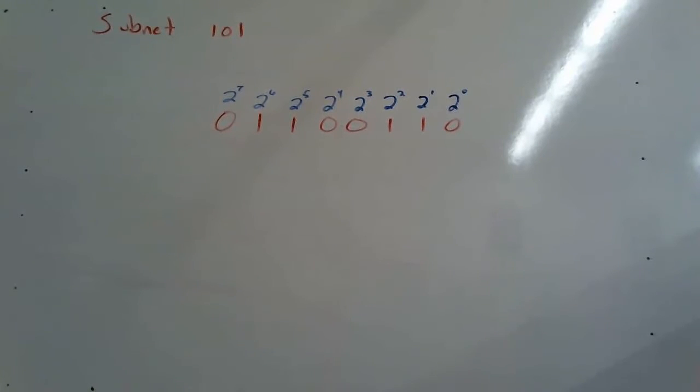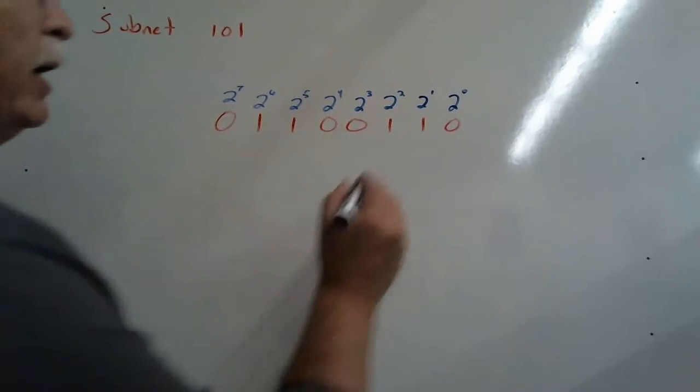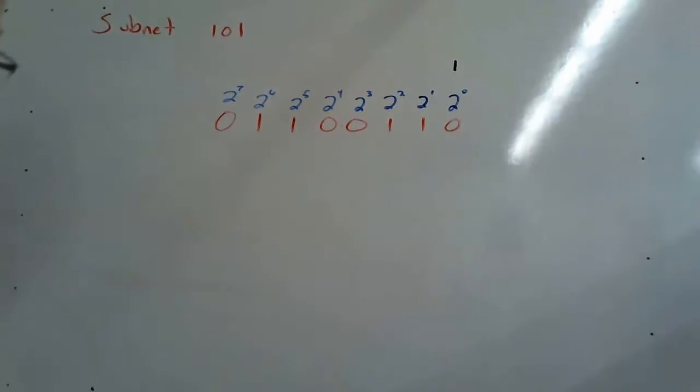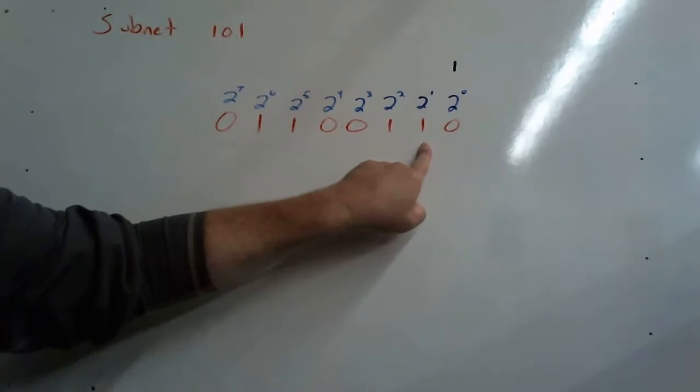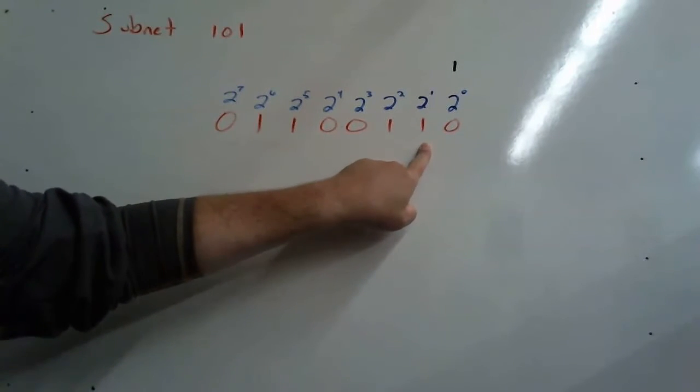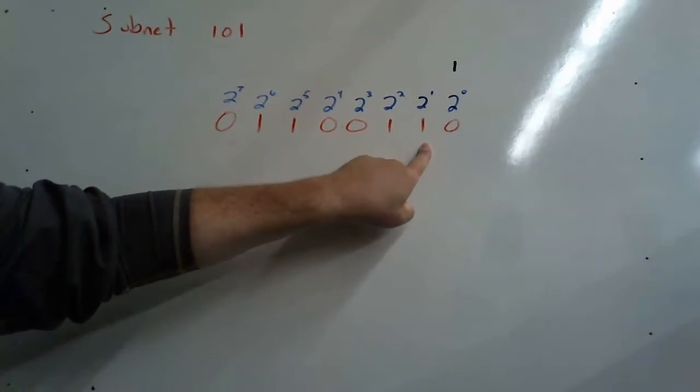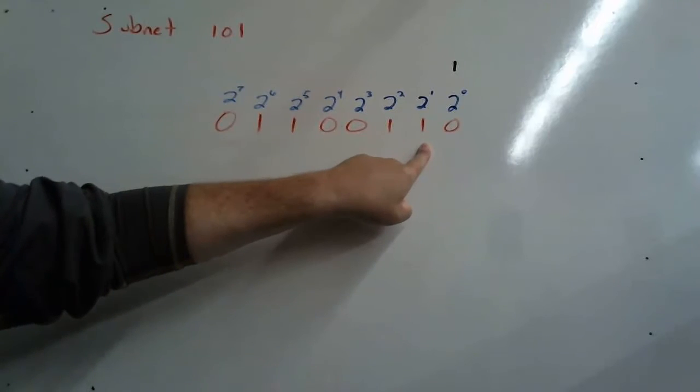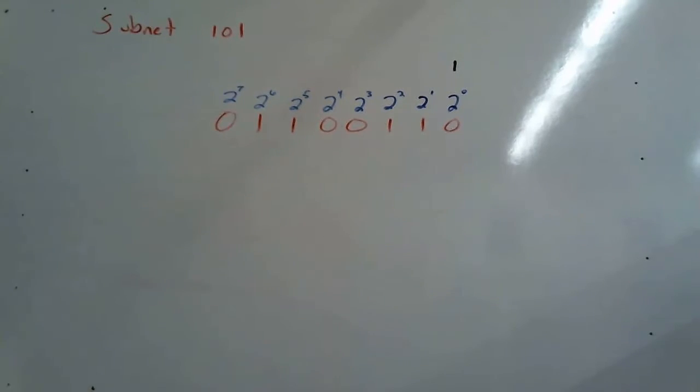So, again, we need to know what each value or each place is worth, and so we're going to put up that value. I said earlier that anything to the 0 power is always worth 1, so that first character is worth 1. The next character, 2 to the first, just as I said before, anything to the first power is always worth the base. In this case, it's a 2.